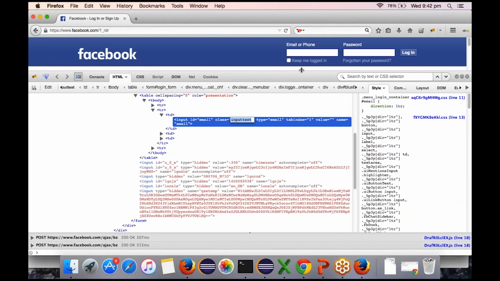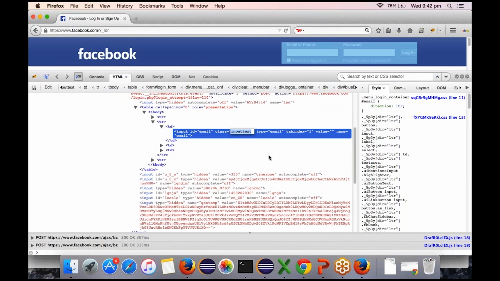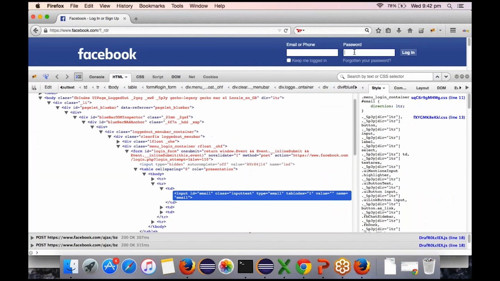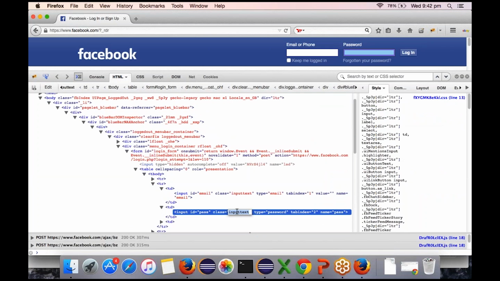There will be many classes with this attribute. Like input text. If I try to find the property for password, here also you can see input text. It's not unique. It will definitely get repeated somewhere or the other. So generally you should not go with the class attribute. Most of the time you can go with ID, name, XPath, CSS, link text. Okay, so let me show you this list first.